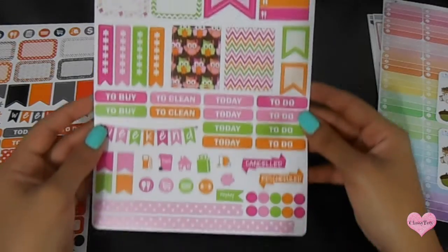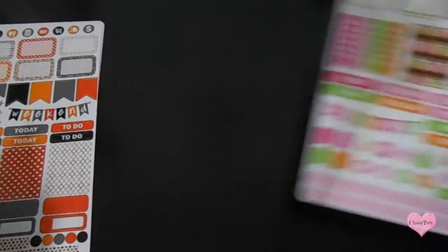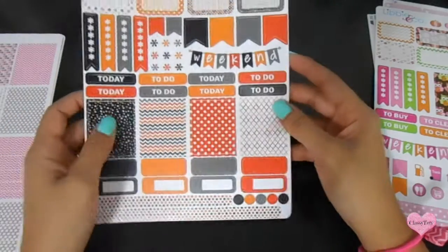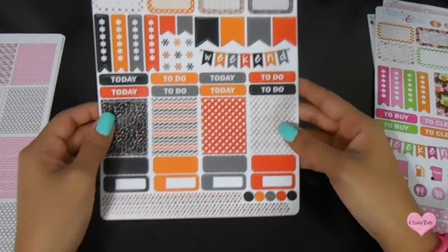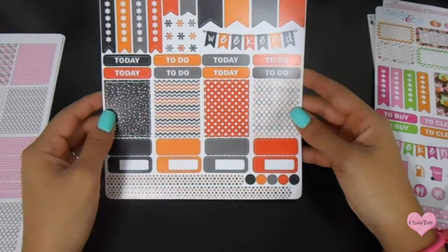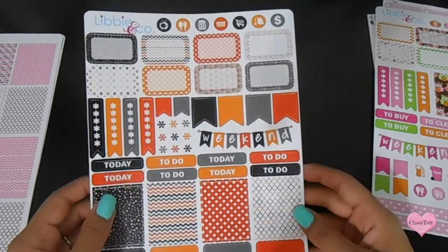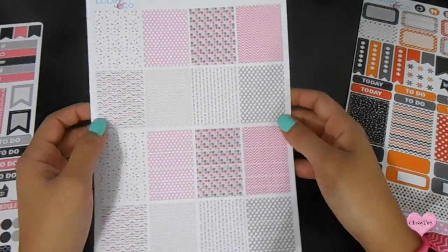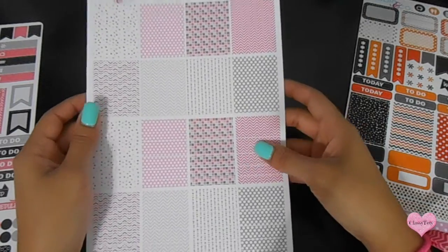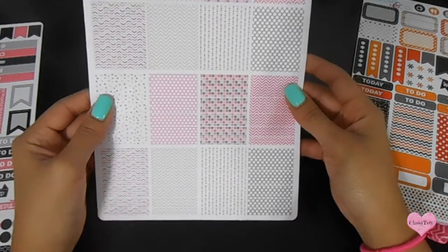I got their owl set — how adorable is this! I love it, look at this little owl, so cute. I also got an orange set. I don't celebrate Halloween but I could still do an orange spread, I really don't mind. And I got some full box squares — all pink and gray, real nice.